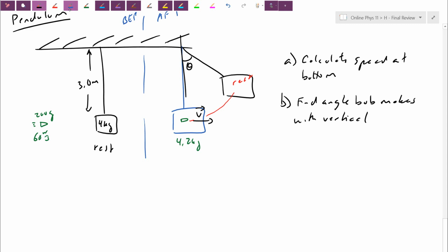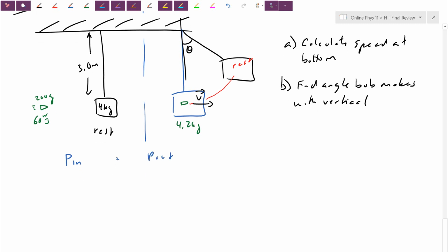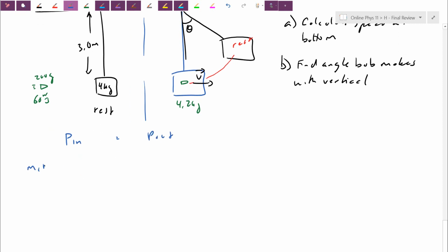First part here is actually dealing with the collision, so we actually need to do momentum conservation. So P in is supposed to equal P out. At the beginning, I had two objects, M1, V1, and I had a bob, which is M2, V2. Later on, it was M1 and M2 altogether times this velocity. Notice that this velocity is just immediately right after the collision. I haven't even dealt with the swing part of the motion yet. If anything is not in the correct SI units, let's convert it first.